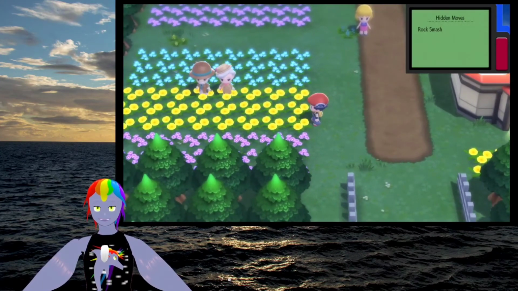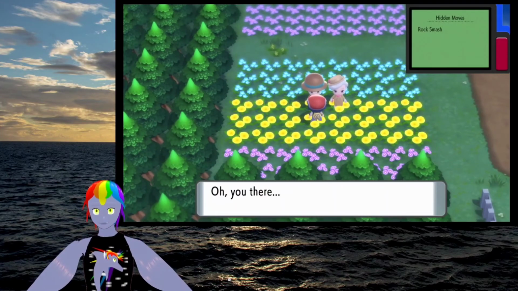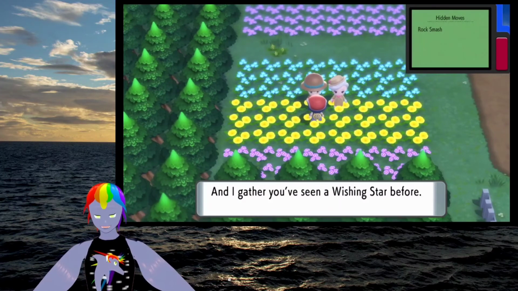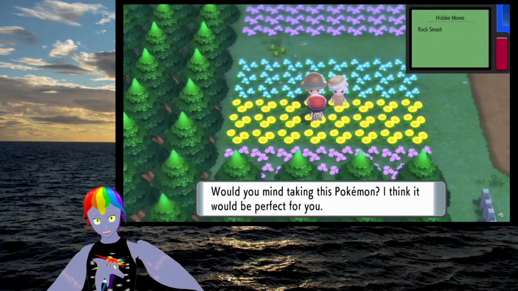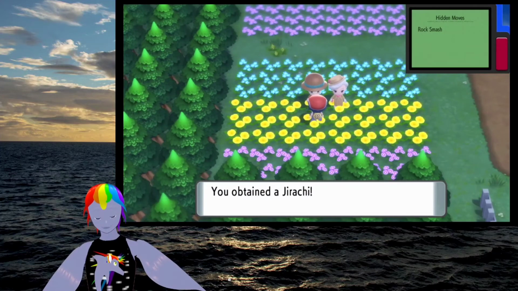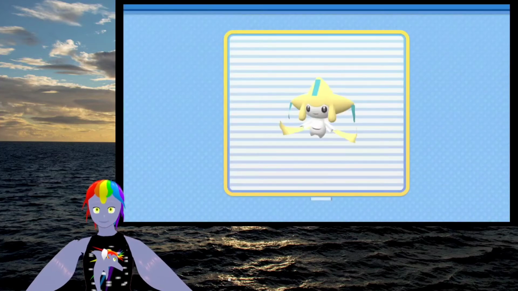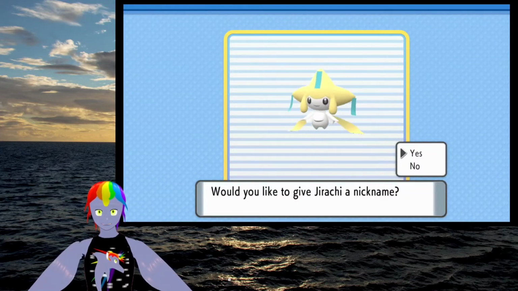Hey, what's this? What's this, old man? An old lady. Oh, you there? I gather you've seen a wishing star before? Would you mind taking this Pokemon? I think it would be perfect for you. A wishing star. I got a Gyarados for having seen a wishing star. Would you like to give Gyarados a nickname? Yes.